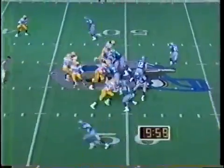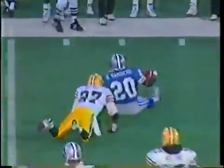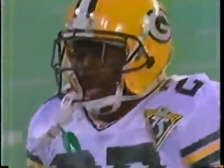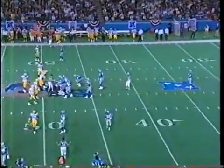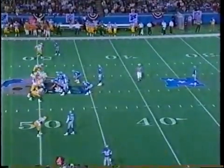Packers look like they're blitzing. Here's Eric Kramer back, and he flips it off to Sanders, and he's hit at the 48. What a nice play by Buckley that time. Buckley had him corralled over there and wouldn't let him get away. He had that square stance, Max, and he couldn't get away from him. That's right. Burned me once, okay, but this time Buckley outdid Sanders and got him for a loss. So it knocks him down at the 48 for a loss of 4 and forces them into a punt situation. So we still have a 10-7 ball game.